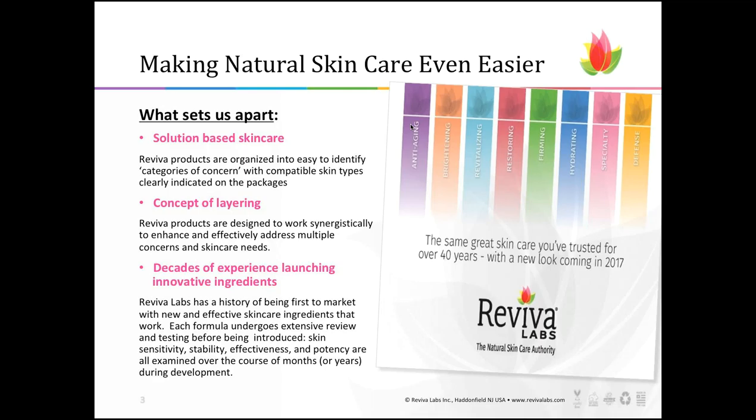The second thing that sets us apart as a brand is the concept of layering. And specifically, I'm talking about serums. We have a lot of serums that do very, very specific and targeted work for the skin. So somebody might have drier skin and might want or need the hyaluronic acid serum. However, that person can layer the hyaluronic acid serum right on top of the collagen serum if she or he chooses to, just with some dry down time. So we approach skincare, again, through targeted ingredients and through an accepted concept of layering. And I can add more information to that as we go along.